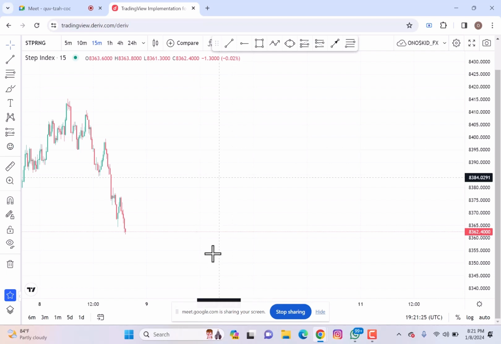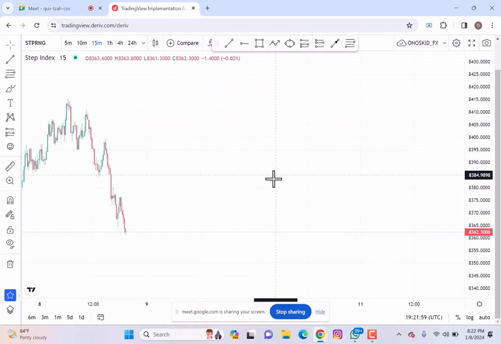Having said that, we look forward to identifying our swing highs and swing lows, which we agreed that between a higher high and a higher low in a bullish market, we have swing points. Every major turning point in the market is referred to as what? A swing point. And the same thing in a bearish market, between a lower low and a lower high, we also have swing points. And then we talked about range and also the importance of range.